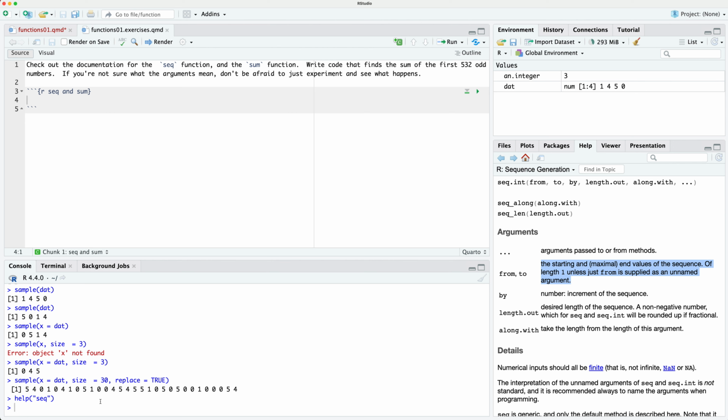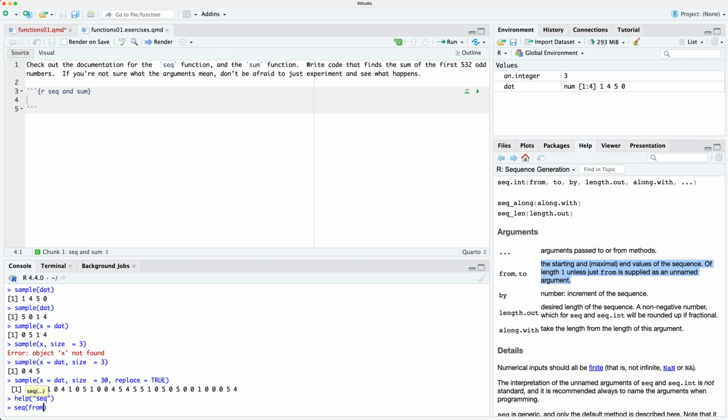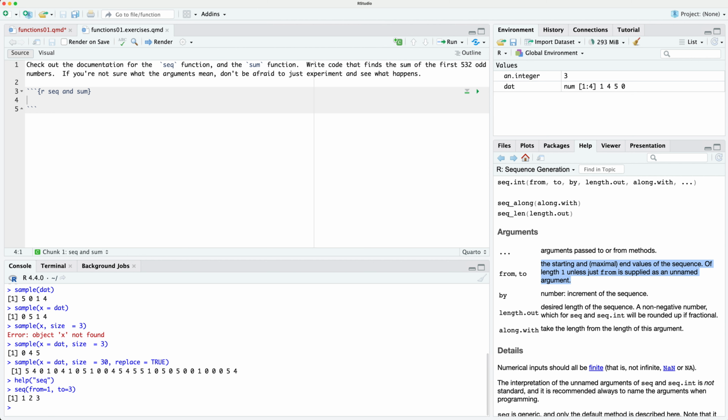Let's see if I can just figure out how to use the from and to arguments. If I call seq and type from equals 1, to equals 3, I see. It gives me the integers from 1 to 3. That makes some sense.